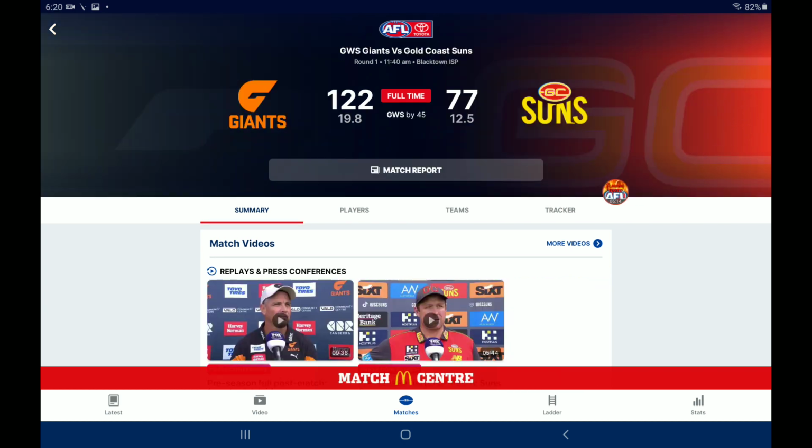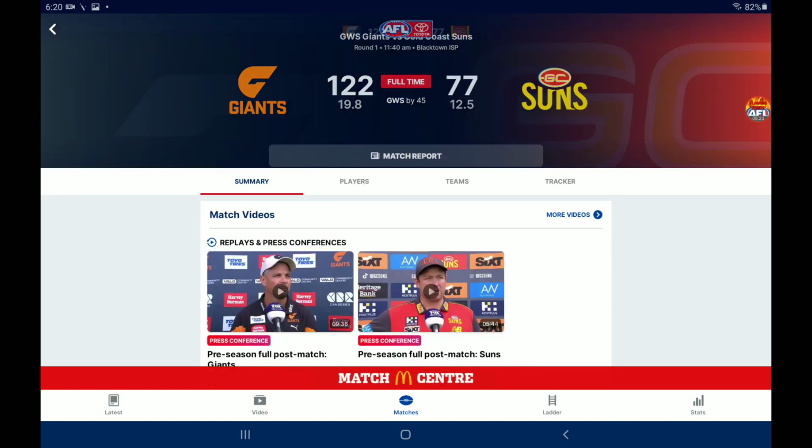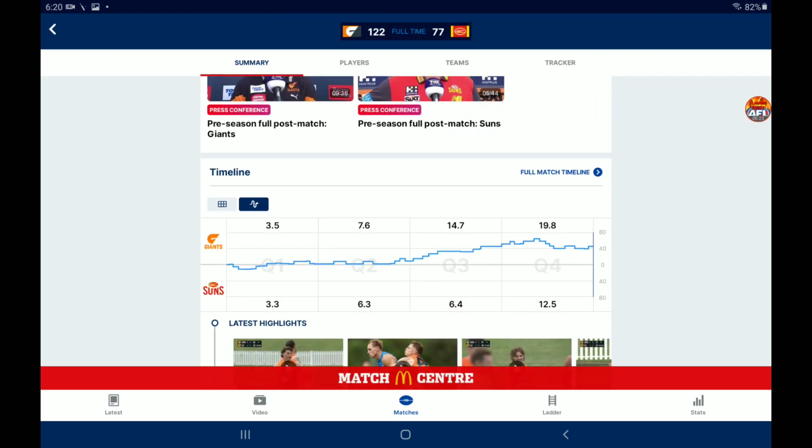Now to today's games. GWS 19-8-122 smash Gold Coast Suns 12-5-77 at Blacktown International Sports Park. Bit of a surprise this one, considering we all think Gold Coast might be able to make finals this year and might be in finals contention, and then we think the Giants are going to be down the bottom of the ladder. Well, this is interesting.